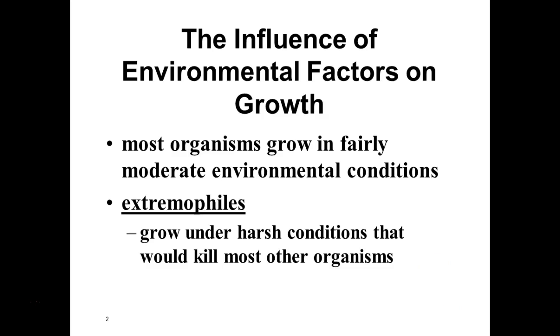Most organisms grow in fairly moderate environmental conditions, but there are some extremophiles out there, ones that just love and have adapted to really harsh environments. Do you guys remember a particular domain of organisms we've talked about that tend to be extremists? Archaea, right? But there are some bacteria that even fall into this category, although it's very rare for eukaryotes to be extremists.